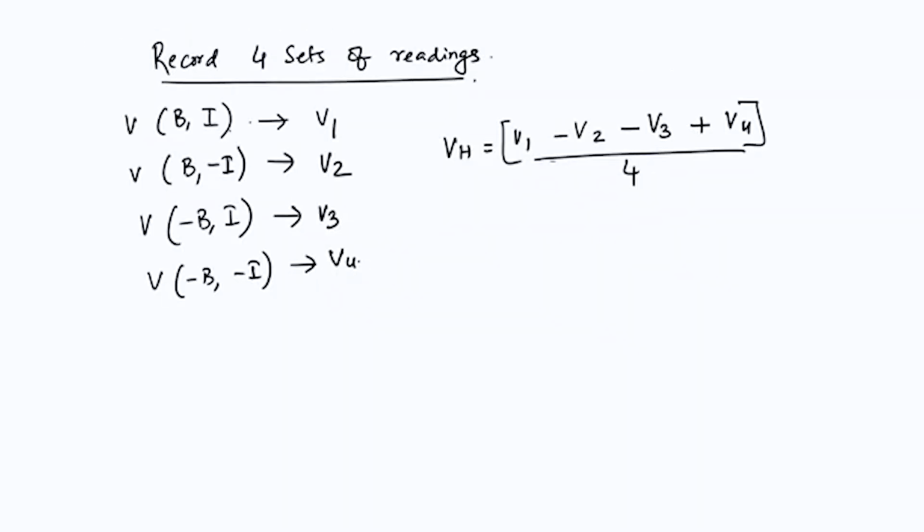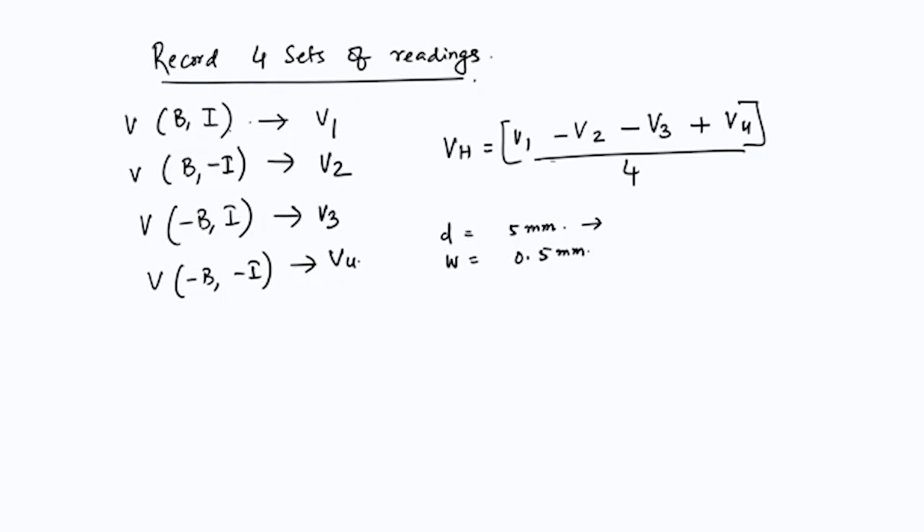Okay, and you repeat the measurements with whatever values of magnetic field and current that are available to you. Usually the width of the sample, that is D, is about maybe around 5 mm, and W is very small, around 0.5 mm. So this is the length of the sample, and the width of the sample, which is the thickness of the sample, so to say, is 0.5 mm. These are samples that are available.